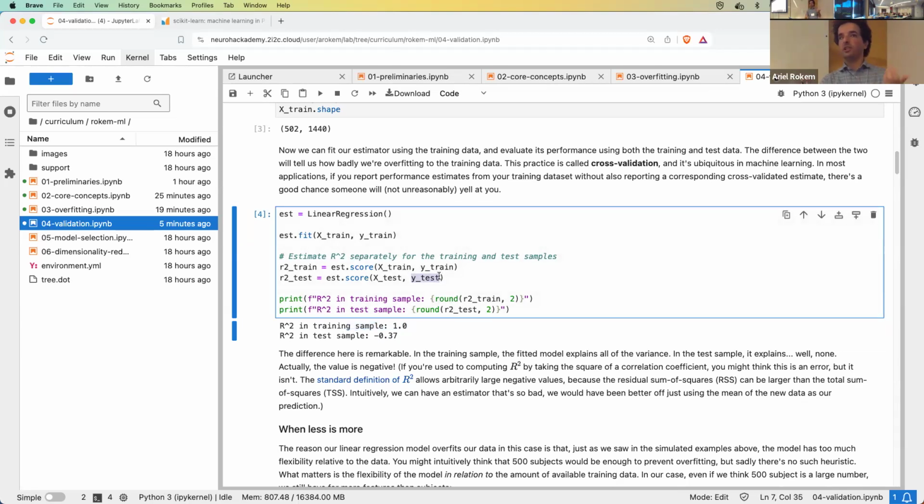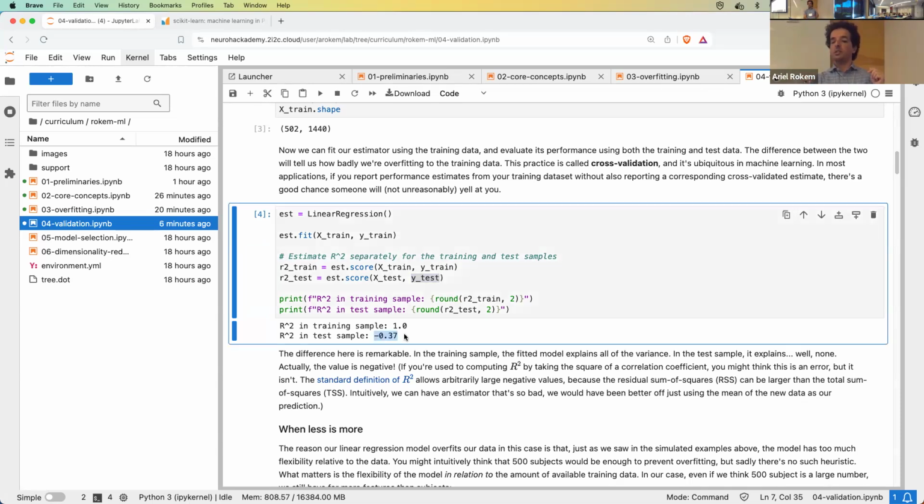So if we had created a different model, take the average of Y train and guess that for every one of the Y test, we'd be very close to 0 here. Not quite 0 because their averages might be slightly different, but almost 0. This model, that hypersurface, is further away. Its error is larger than the model that guesses the average age for every individual. And in those cases, the model has negative R squared. In fact, you can imagine that you had a model that was so terrible, it would just guess that everybody's age is 20,000, right? That model would be really, really, really far off. Its error would be huge, and its R squared would be even more negative.